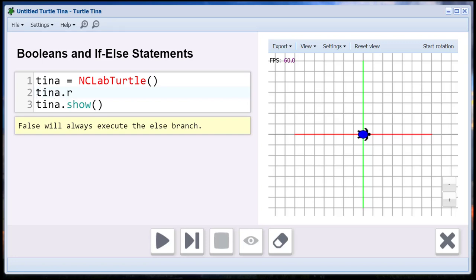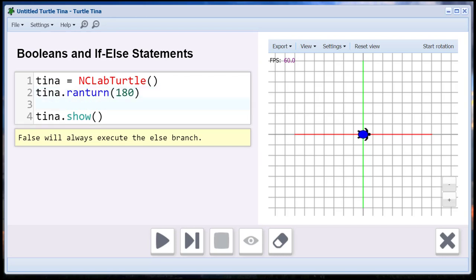Tina.turn(180), which of course means that Tina is going to randomly turn an angle up to 180 degrees to the left or the right, and then Tina.walk(75, 5, 20), which means that she's going to walk a distance of 75 steps, and every 5 steps she will turn up to 20 degrees to the left or the right.